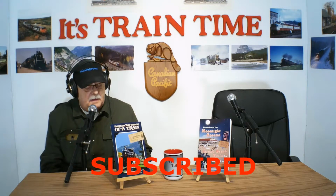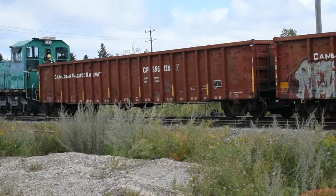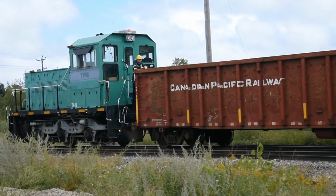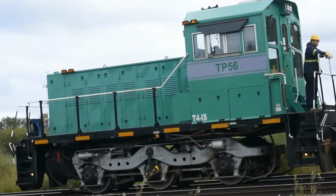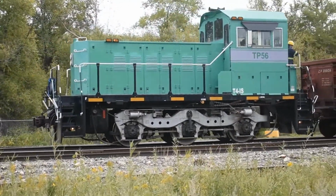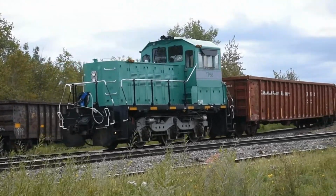This engine uses a Cat 400 horsepower turbocharged Tier 4, with options to have a Cat 600 or 800 Tier 4. It weighs 160,000 pounds. It's a 3-axle single truck from EMD SD40s. The 400 produces 56,000 pounds of traction power, but with the 600 or the 800 models of the TP56, you will increase the maximum traction power to 70,000 pounds. It has 300 gallon fuel tanks, it doesn't say if it's American or Canadian, and when idling, it consumes only 0.5 gallons an hour, which makes this locomotive very economical.